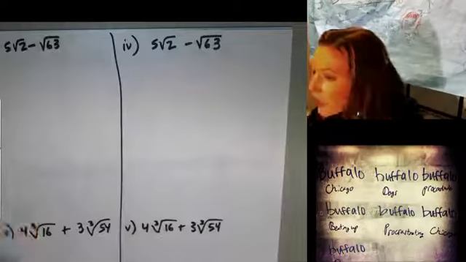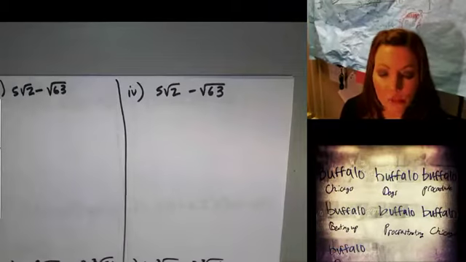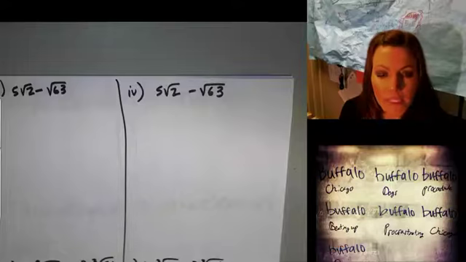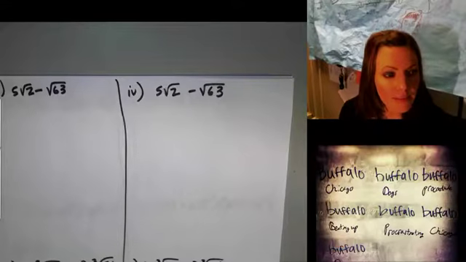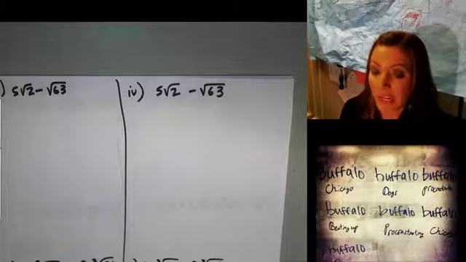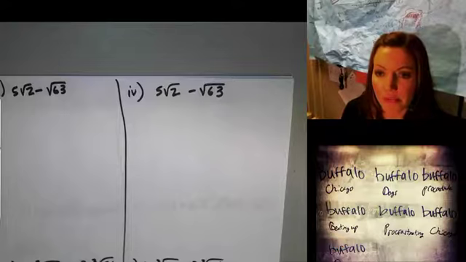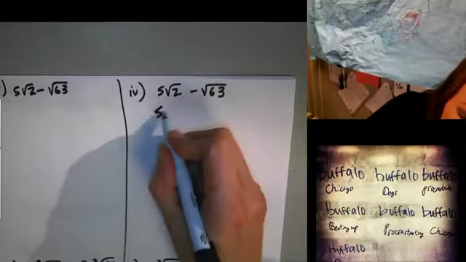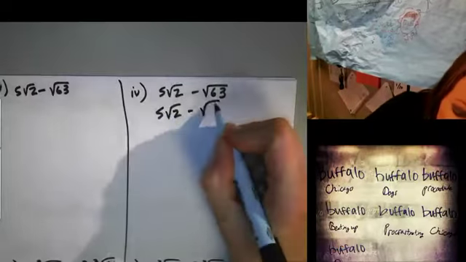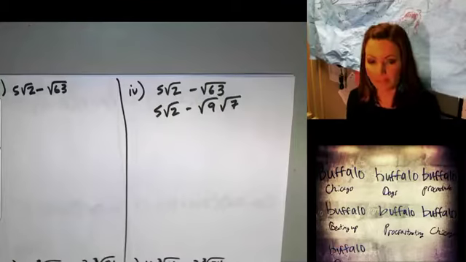Next one. 5 root 2 times minus root 63. Same idea, right? Can anybody think of how we might be able to break up 63 into something times something else of which one is a perfect square? Akashni. Cool, everybody give it up for Akashni. We didn't do that for Lydia either. Give it up for Lydia. For the problem we just did.